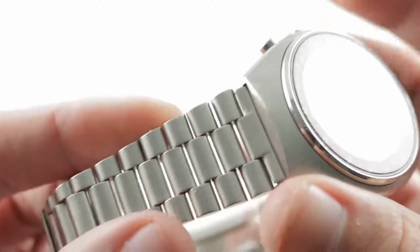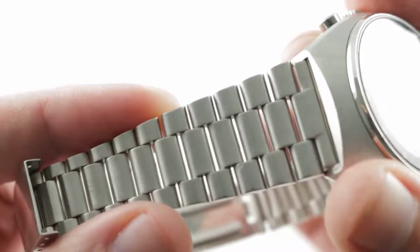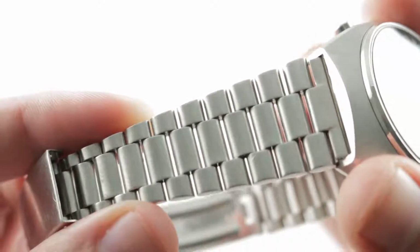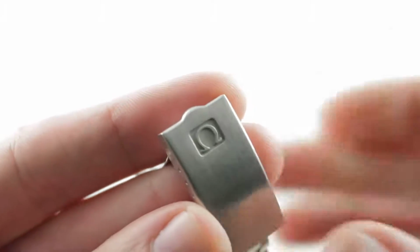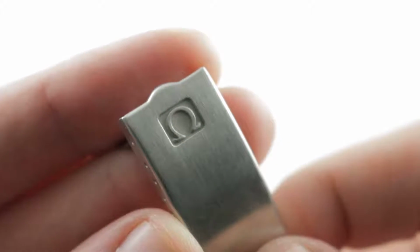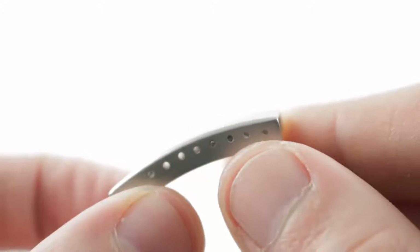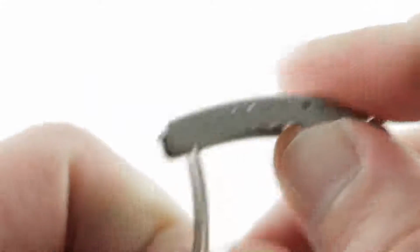And that really comes across in the bracelet, which is both physically attractive and structurally intact. You can see the small cross-section oval profile links, all of satin finish, and you can see the depth and the definition of the Omega logo on the clasp itself. Again, this is an 1162 Omega factory bracelet. There are individual apertures inside that you can use for sizing it, for adjusting its anchoring point. You can see the condition is excellent.